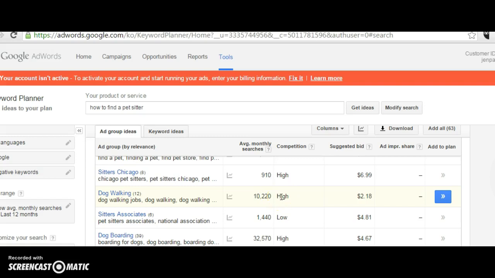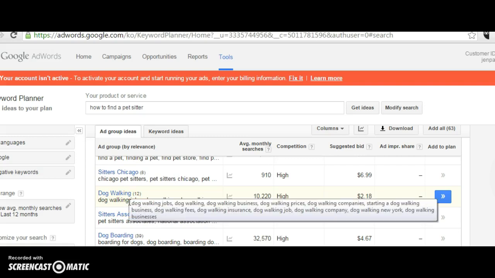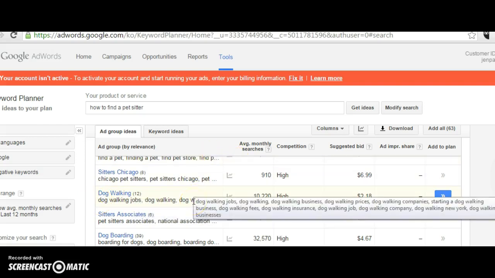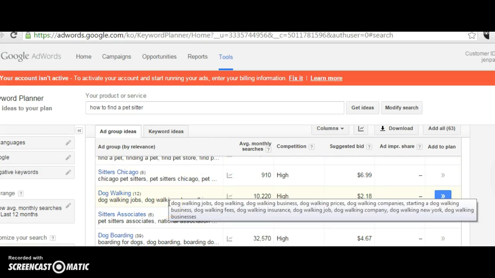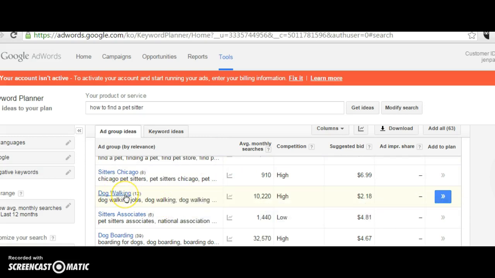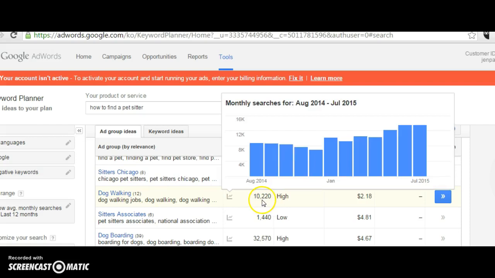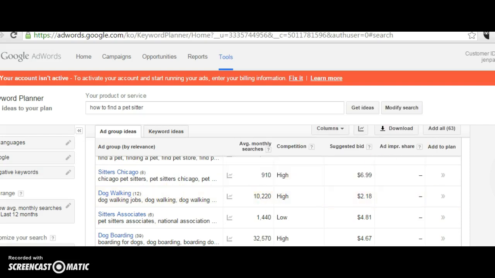But the competition is high. But how could you tweak this perhaps? You're not looking to hire a dog walker necessarily. If you are a dog walker, you're looking for your clients to find you, right? So your dog walking clients will be looking for dog walking. They might be looking for your town name. They might be adding a zip code to that. So your blog post title could be how to find a dog walker in your neighborhood or in your town. Dog walker is obviously a tweak on dog walking, so we're not going to have the same numbers here, but that is something you could try.